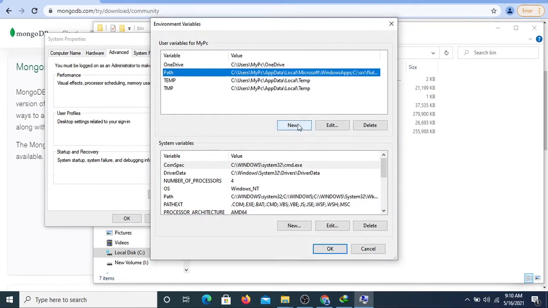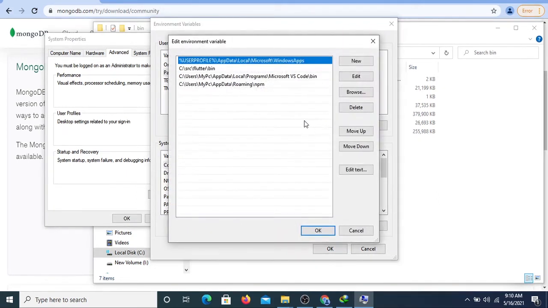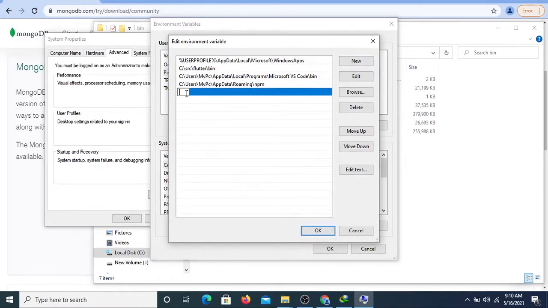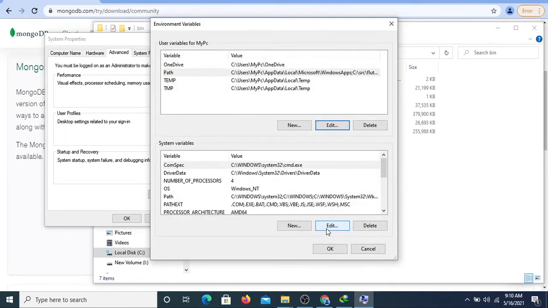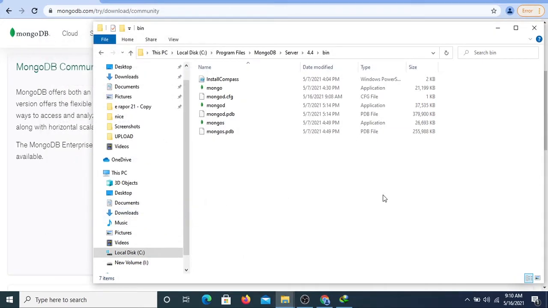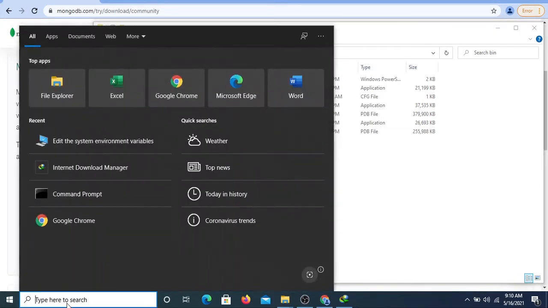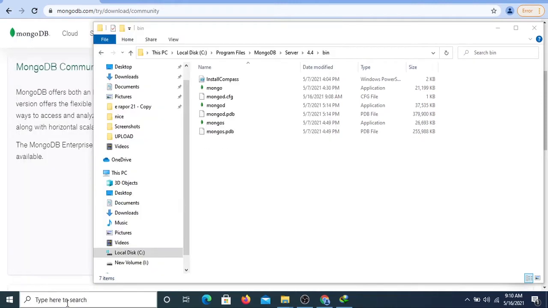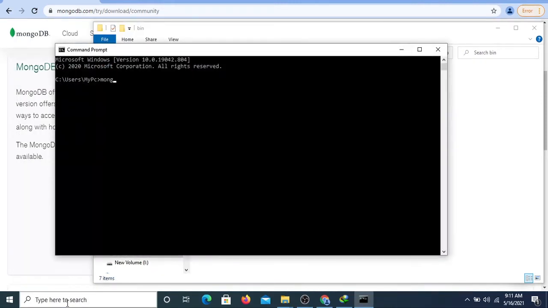We will have to edit this and hit new, paste the copied path and hit OK, and OK. Now go to the command prompt, type mongod to run the service.